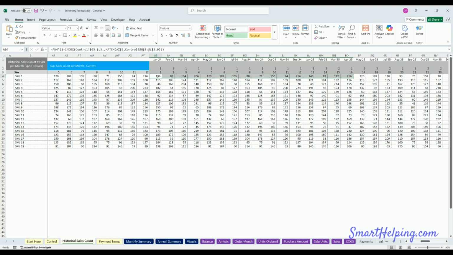But the question the client had was, can they take data from their own software and plug it in here for the sales counts of each SKU without busting anything else in the model? And the answer is, of course, yes. If you have your own forecast for how you're calculating your expected sales per month per SKU, you can produce that and then just drop it right in here, and that's fine. The whole rest of the model will run off of that.